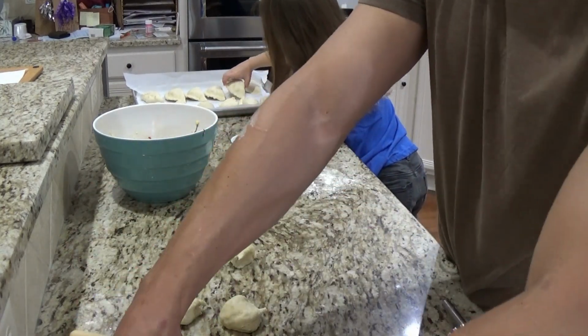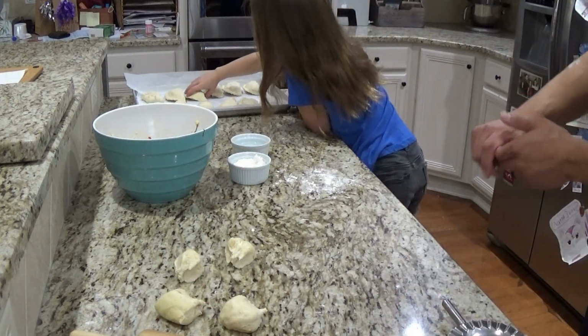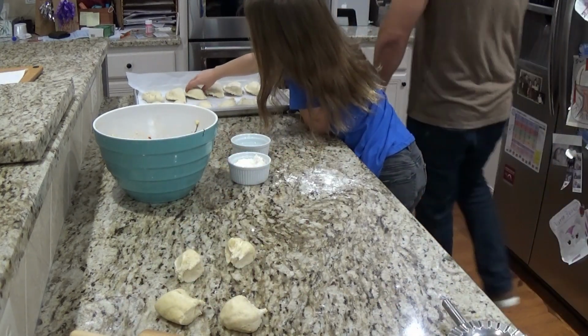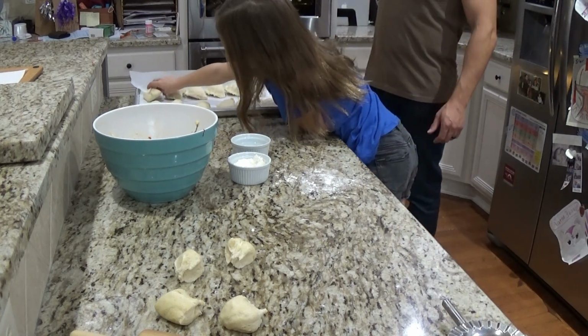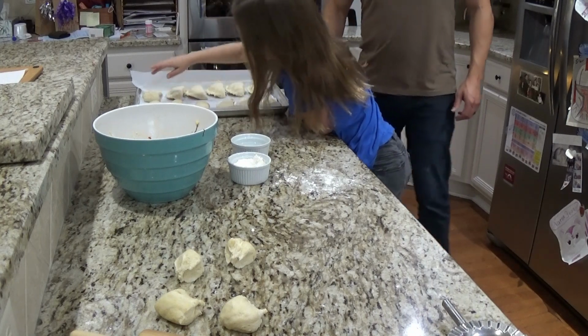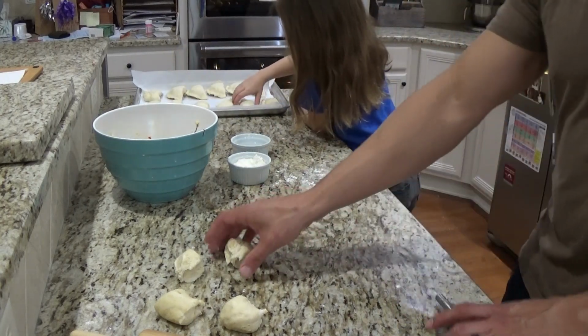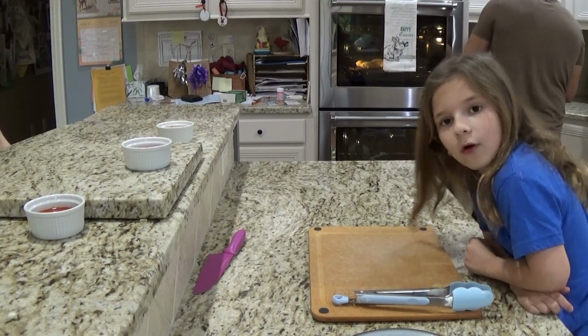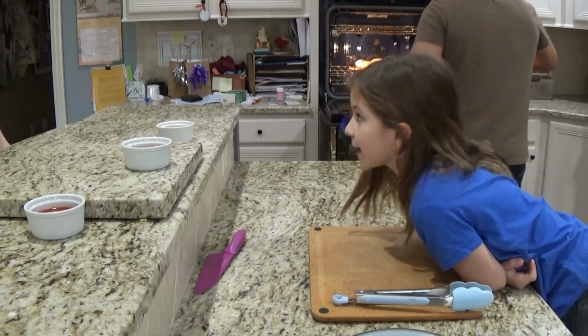So I think we've got enough here that we should throw them onto the pizza stone and get the first batch in the oven. No, Dad. No, we can make more. Well, the pizza stone isn't going to be able to hold anymore. So we can fill up the rest of these, but it's going to have to go in a second batch. Yeah. Let's go. Okay. So, what we have so far is great.